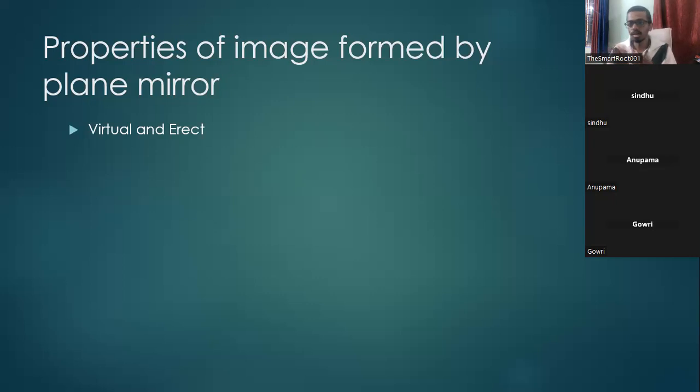It is like, okay, let us say this meeting is virtual, right? If I'm here, you can see me. If I'm bending like this, that's it, I'm gone. You can't see me. If I just get up and move around, you won't be able to see me. So this is a virtual and erect image.